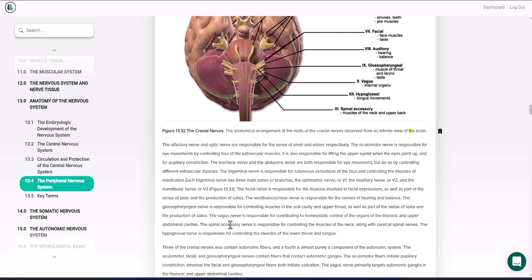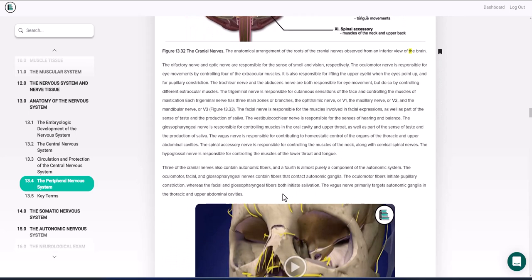The spinal nerve, called the spinal accessory nerve. This one controls 2 muscles that you know well. I'll name them later on, but they're not listed here. But this nerve goes on to control the trapezius and the sternocleidomastoid. And then finally, there's a hypoglossal nerve. As the name suggests, it's under the tongue, and it's responsible for moving the muscles of your tongue, essentially.